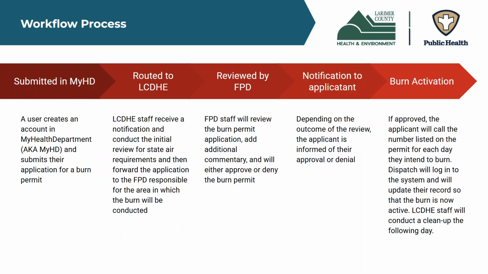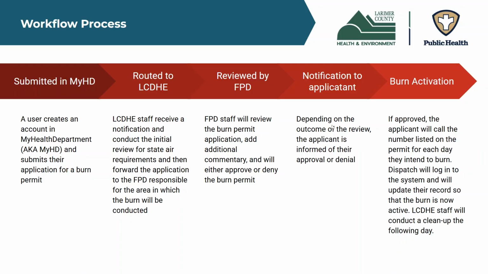You guys will log into HealthSpace. You will find that permit based on either the permit number or the name of the applicant or where it is in your queue. At that point, you'll review it. You can add whatever commentary you need to have show up on the permit, and then you can either approve or deny the permit. And on this next step, a notification is sent to the applicant based on whether or not you approve or deny it.